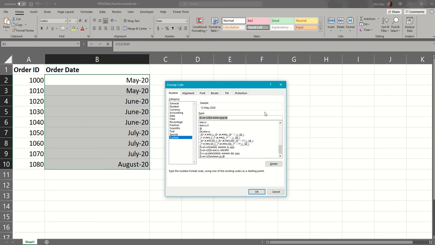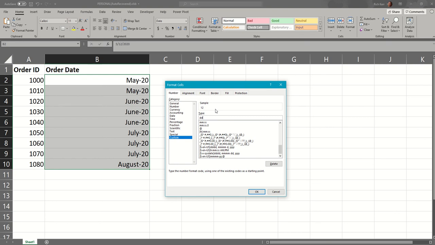So I'm going to type the letter D 3 times. Now you'll notice when I start typing that, when I hit it once, I get 12. That first date is May 12th. So the single D will give me 12. If I do two Ds, because it's a two-digit date, it's still just 12, right? Now, if the date had been, say, May 3rd, the single D would say 3, and the two Ds would say 03. But with a two-digit number, you don't see a difference between those two.